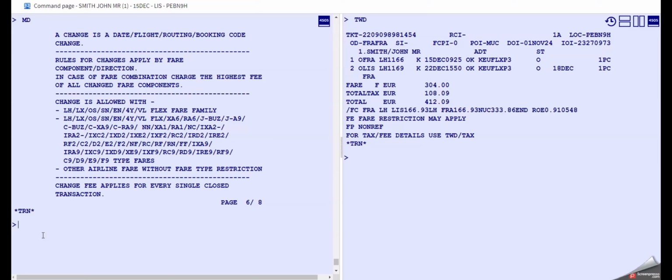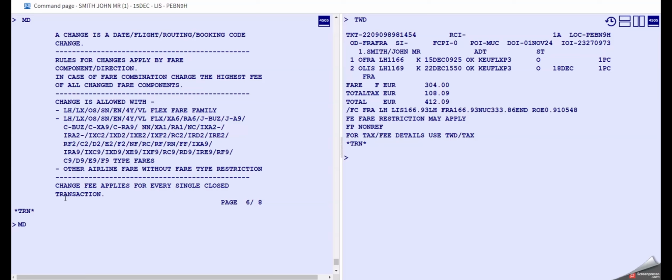Because Lufthansa has more booking codes for business class, P is the lowest, but J is the highest, and then comes C. So we are not allowed to use P, but we are allowed to use J and C. And so in this case, we would use the C class because that's most likely less expensive than the J class, which is the highest one.